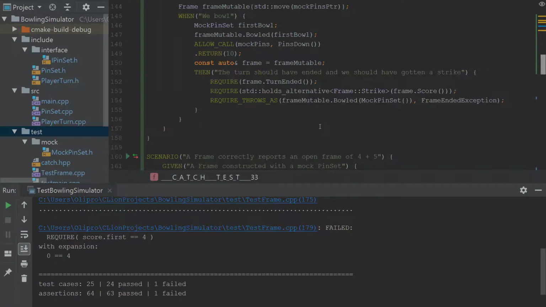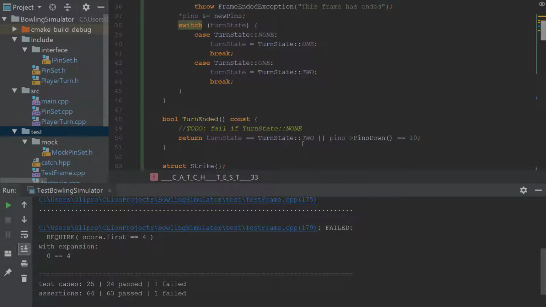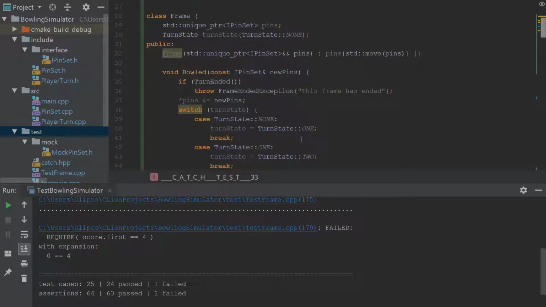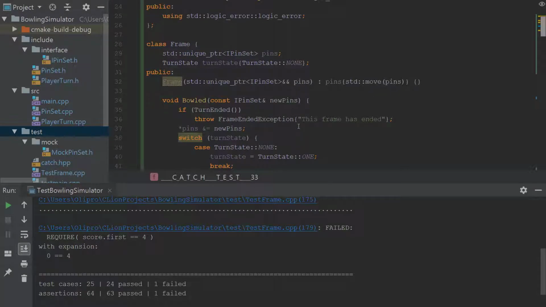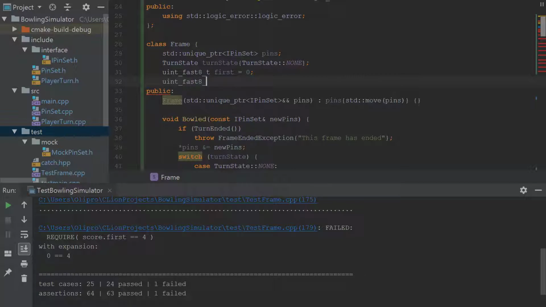First is wrong and second is wrong, so we can implement. So the first thing we need to obviously do is we need to store it. So we can have our first set to 0, and our second.